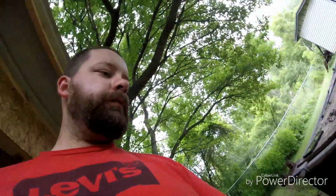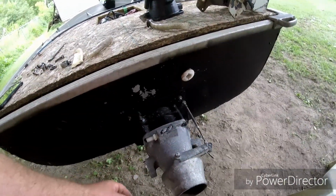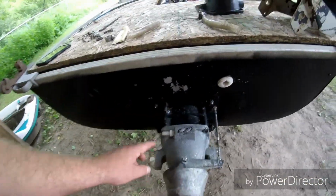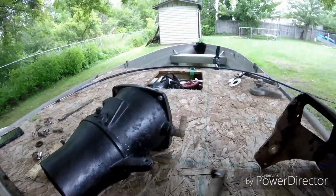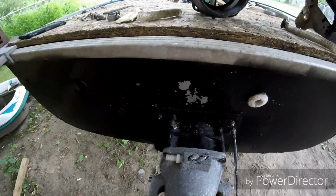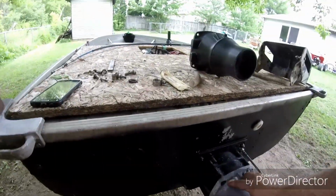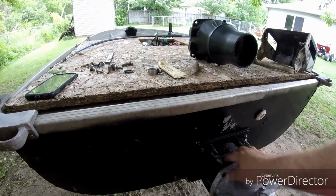Alright, so we got this new part of the pump on. It's got the gears on it, so I can put reverse on it. Put the steering hook back up. This is shorter, maybe it'll help, maybe it won't, not sure. But my water inlet used to be over here, just like this one. Went up and in. But this one comes right off the top and right there, and there's the inlet. And it's too tight to make the bend with the pipe, so I have to get a 90. Somehow get that to go in there. 90 right there.